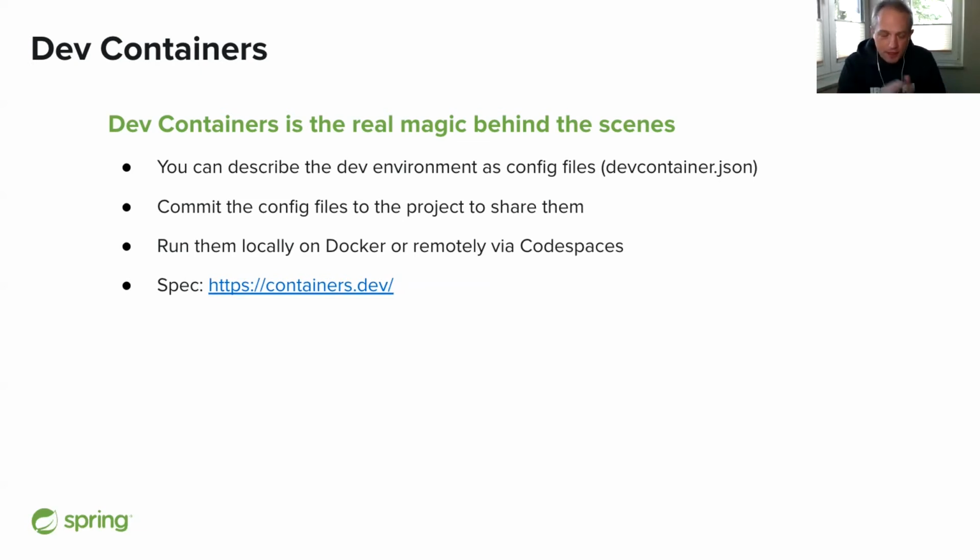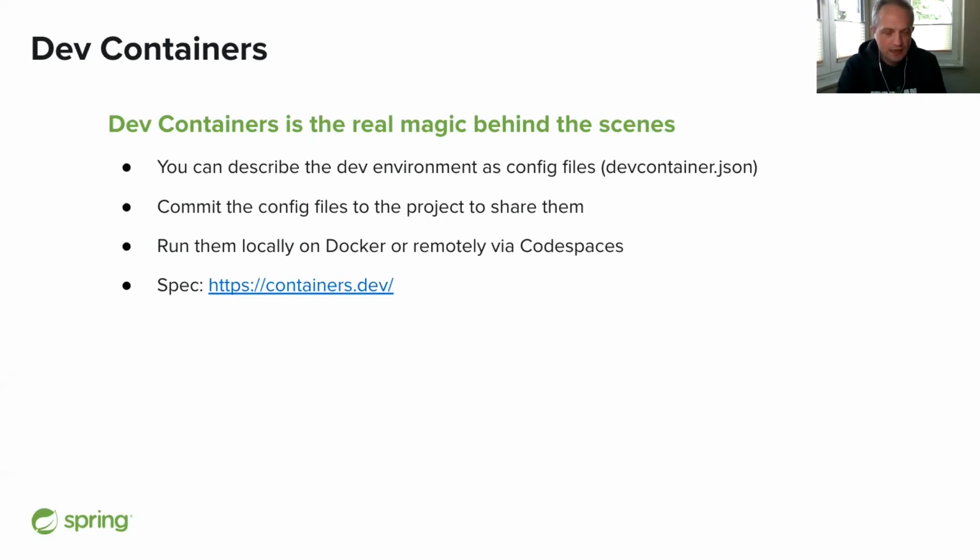And then you can basically commit this file to the project. And as soon as you commit this file to the project, the description of the environment becomes part of the project itself. So whenever someone would like to use this project, would like to code on this project, they can, for example, use Codespaces. And if Codespaces identifies a devcontainer.json file inside of the project, it will configure itself with that description.